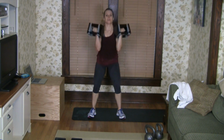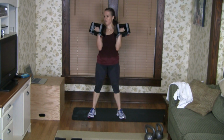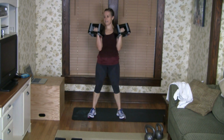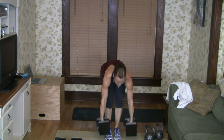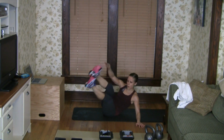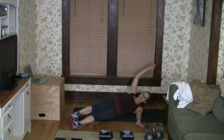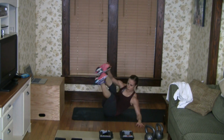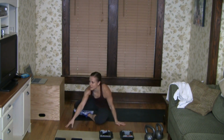1, 2, 3, 4, 5, 6, 7, 8, 9, 10. All right. We've only got 5 seconds, but let's do 10 on each side anyway, okay? 1, 2, 3, 4, 5, 6, 7, 8, 9, 10. Awesome. Let's do them on the other side.